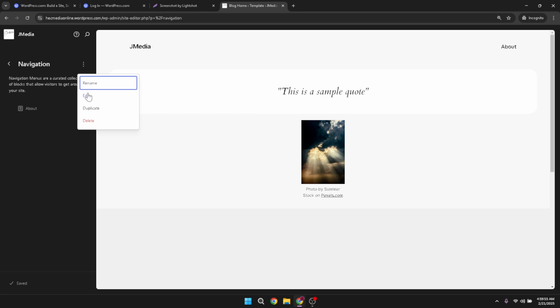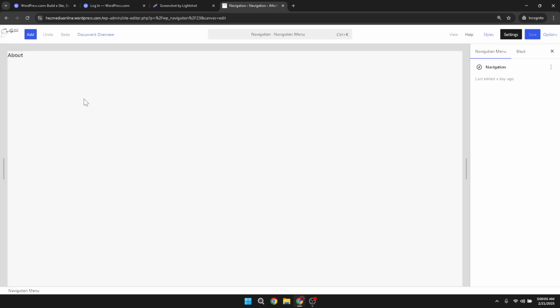Here you're given a few options. You can rename your menu for clarity, edit it by adding or removing links as you see fit, duplicate your menu if you like its current setup but need a version with slight tweaks, or entirely delete it if you wish to start afresh. If you choose to edit, you'll want to consider which pages are most vital for your users to access quickly. Think about the overall structure and functionality you wish to provide. Adjust the links accordingly and always preview your changes to ensure everything appears and functions as expected.